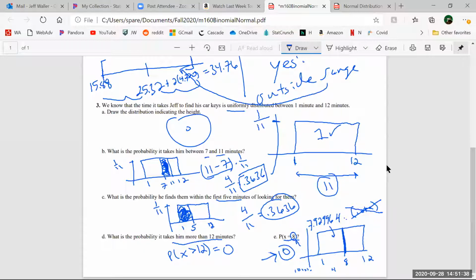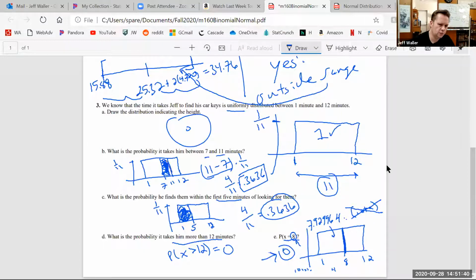Right now, you desperately need to understand that whatever the distribution looks like, if I make the total area 1, then the answer to any question is just the area of that question. Just like we did here. And the area of 8, well, it goes from 8 to 8. Like this went from 1 to 5, so that's 4. This one's from 7 to 11, that's 4. This goes from 8 to 8, that's 0. Done.